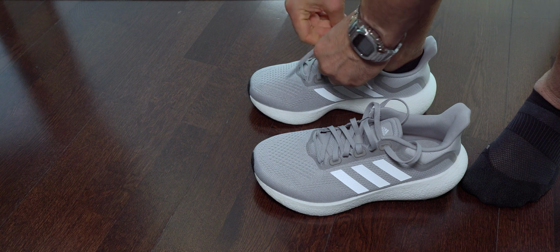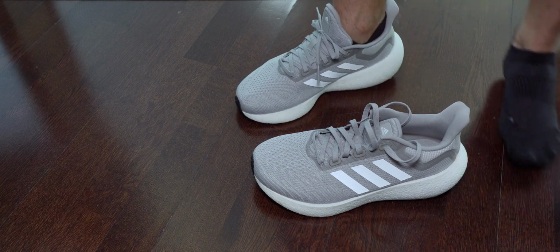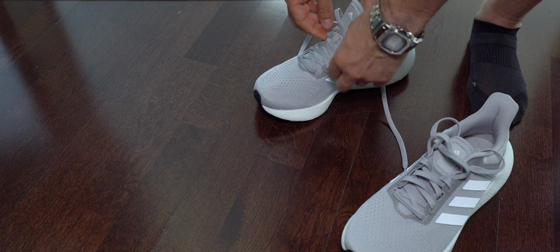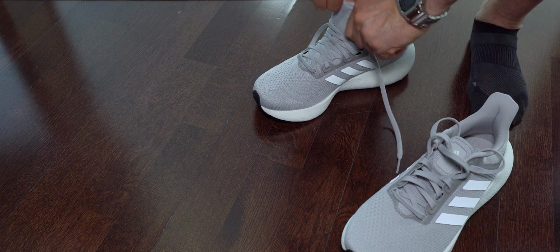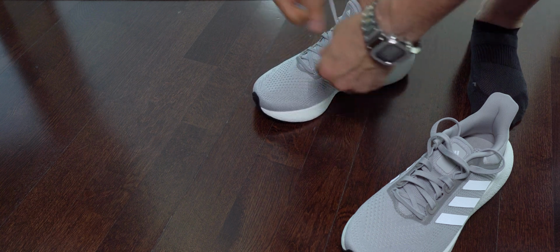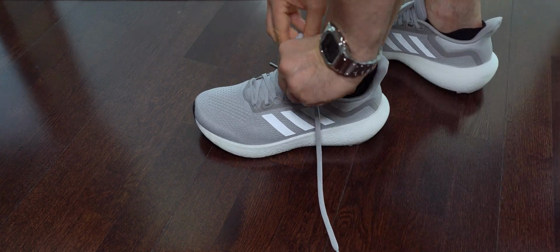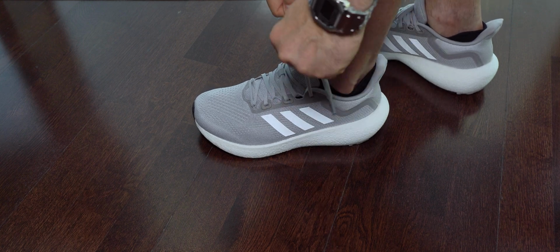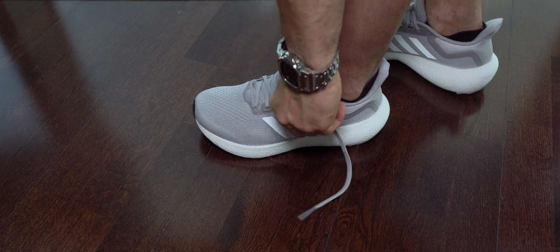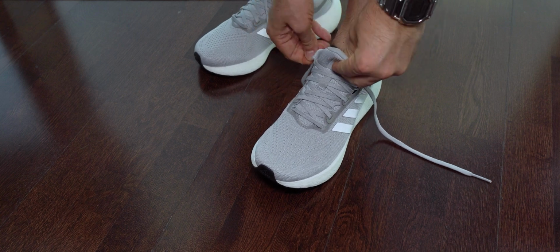And that means if you have wider feet, it will not cover your instep completely. And that of course can be a problem. And it won't look great this way. That tongue is on the edge, and that is not normal this way.